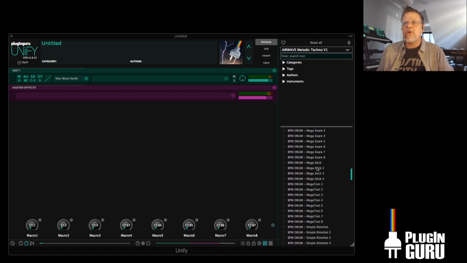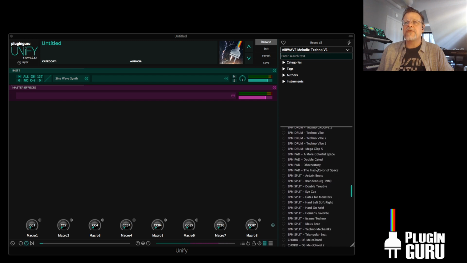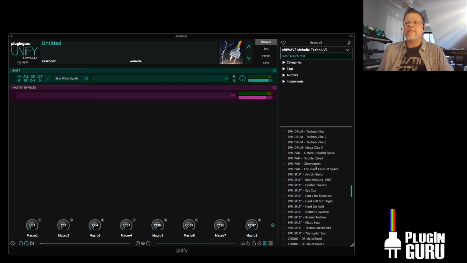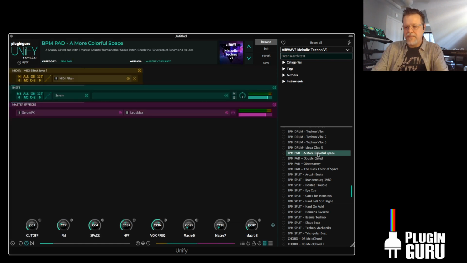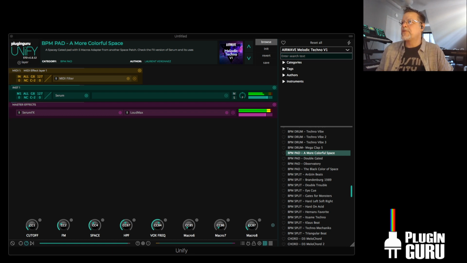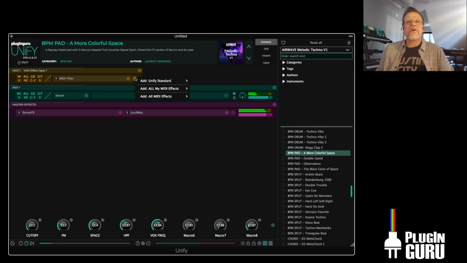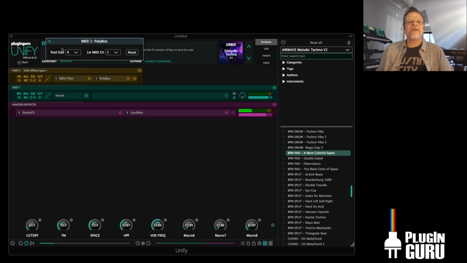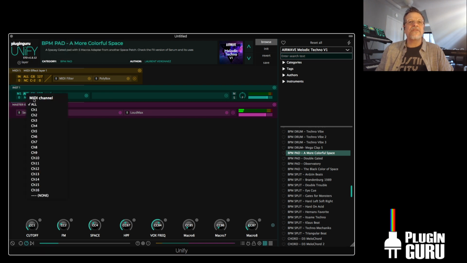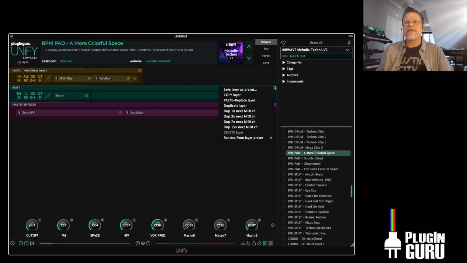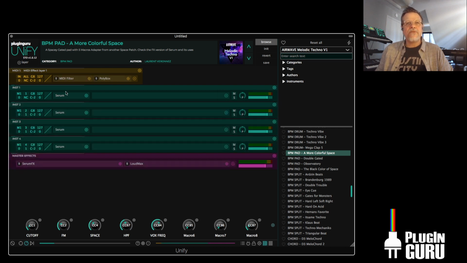These are some of the BPM chord things, and these will take down your computer fairly quickly. Like this one here, even like 5 or 6 notes, and it totally kills your computer, right? So if we go over here and we add Creative Polybox, and let's say we want to use 4 layers. So all you have to do is say MIDI channel 1, and then replicate this. Oh wait, it's already going to MIDI channel 1. So just give me 3 more. And now I have 4 of my cores working on the Serum patch.